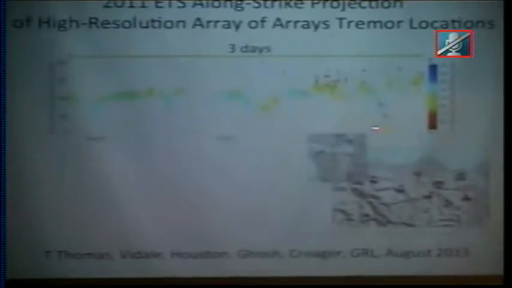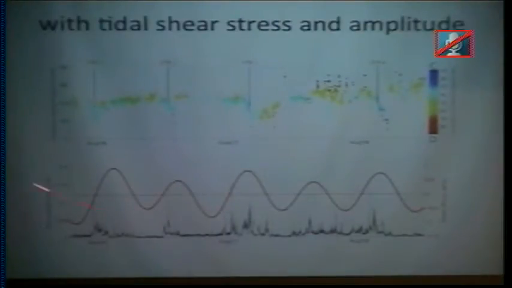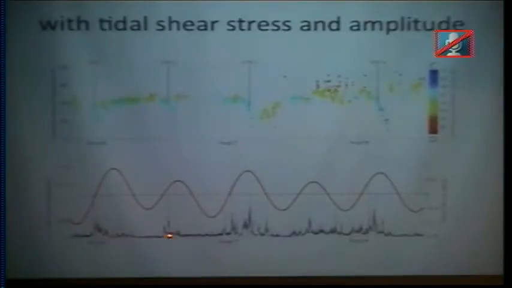But what we have here is a 3-day time distance plot, with distance along strike through here. And we can see the behavior of the tremor here, and you can see several rapid tremor reversals occurring during this 3 days when the tremor was under the array, and we got more precise locations. And we can compare it to shear stress changes from tidal loading and amplitude of the tremor, basically. And these are located with a different method, namely beamforming.